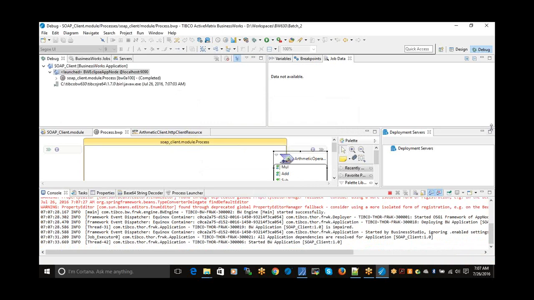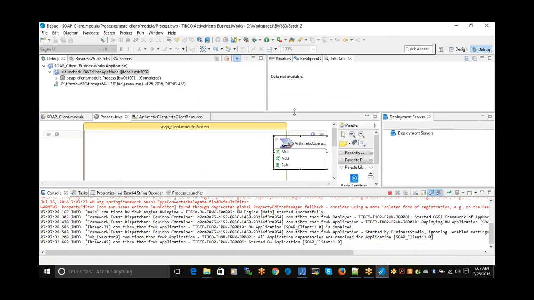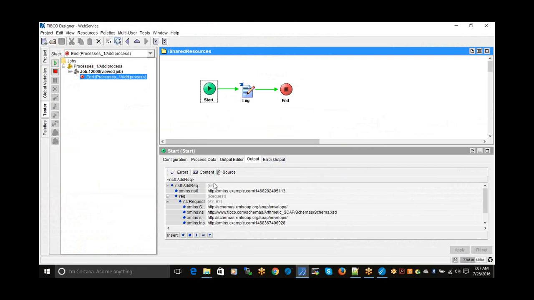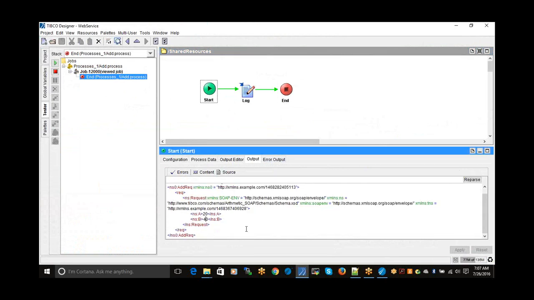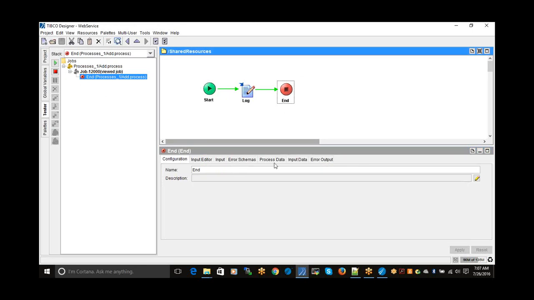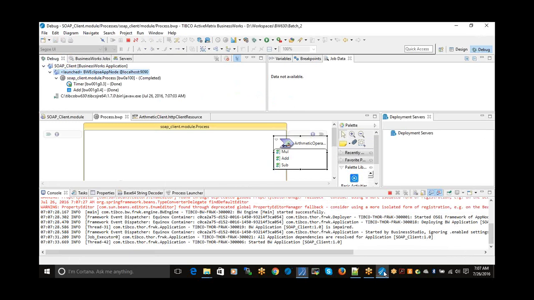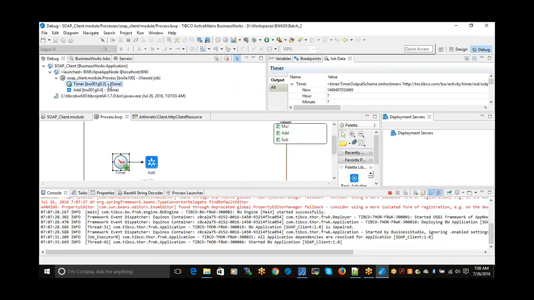Yeah, so we have used a timer with the run once option, right? So it has created the job for you. Okay, and you can see here a web service got invoked for the addition operation. We have passed 20 and 40, so we received 20 and 40, and we are sending back the response as 60, the sum of them. If you go and see here, this is the job which got created.